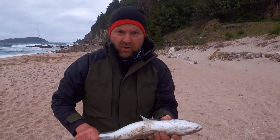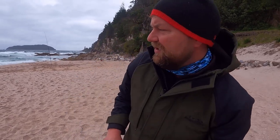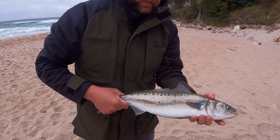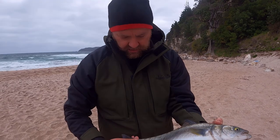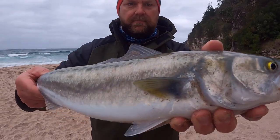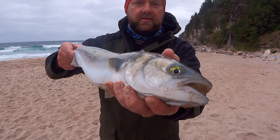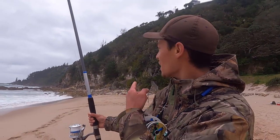So, morning again, checking in, and this is the next day. It's pretty average weather, pretty windy, and the swell is pretty big, but we've come down here anyway. We've got this half decent kahawai off the beach, which is probably the best I've caught off this beach, at least. It's probably 50 centimeters, I would say. So that's going to go on the smoker tonight. Let's get it out and get another one. Get some bites, Josiah. Zero so far. Looking forward to checking the crab pot later on.